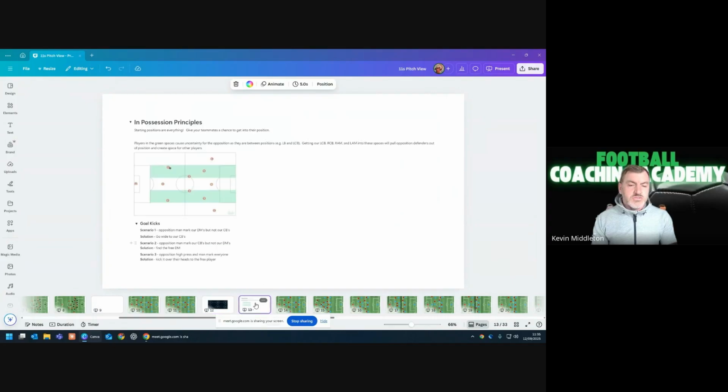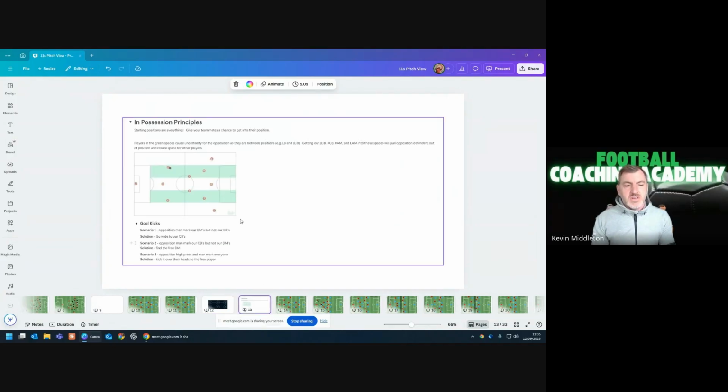If we magnify that out a little bit into the sub-principles, every Thursday before a game at the weekend, I would send out a pack to the players to remind them of the principles and how we wanted to play. That would be broken down into these sub-principles. So in possession principles, for example, I feel like starting positions are everything in football. If you can get your starting positions correct, then that is a huge factor, and I'll explain why later in the presentation.